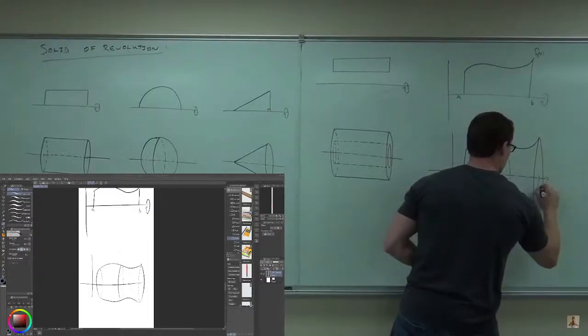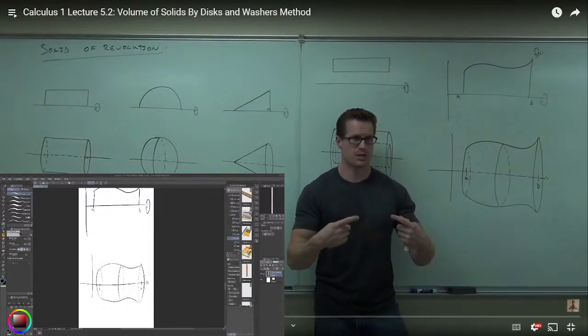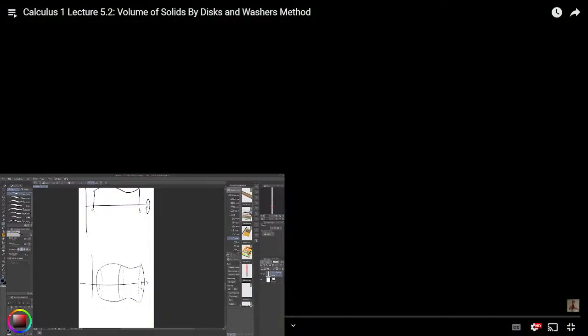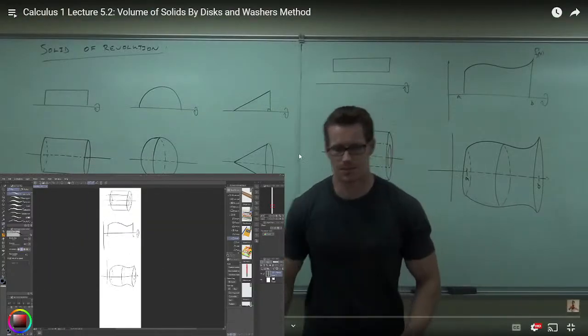It's basically a vase. And it's also a vase from A to B. Now, two questions before I let you go. Number one thing, is it still a solid? Yeah. Cool. Number two thing, are the sides still perpendicular to the x-axis? Yes. Which is cool, which means that we're going to be able to use this stuff that we talked about to do something like this. And that's what we'll start next time.